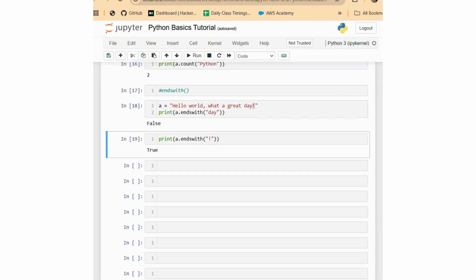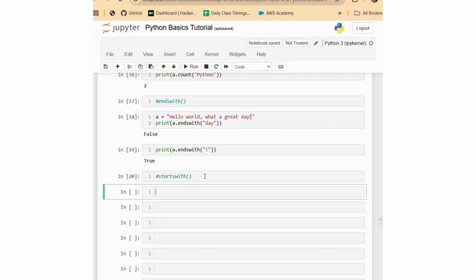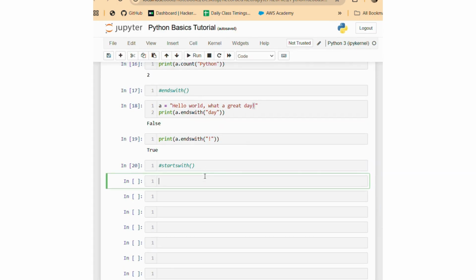I hope you understand so far. The next one is also very similar. It's startswith, brackets. That's the method. Okay, we have a variable assigned over there again already. So we're going to check if that particular thing starts with world or great or what. Okay, let's check the same syntax. Variable startswith, brackets in quotes. Let's check if it starts with world.